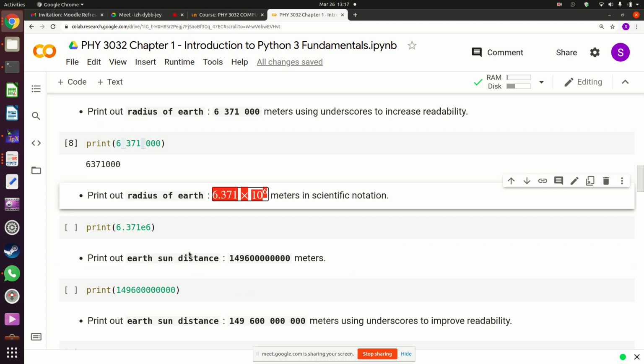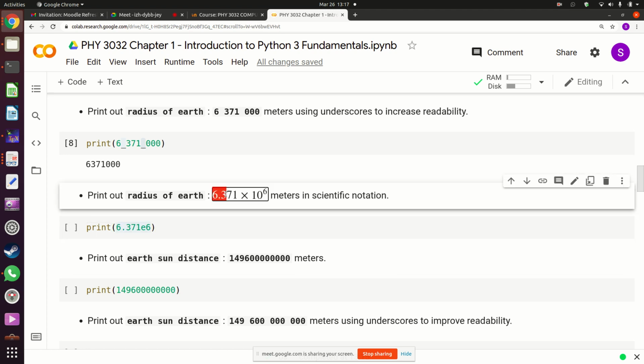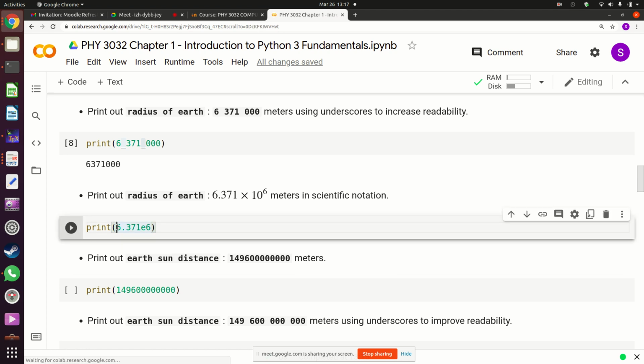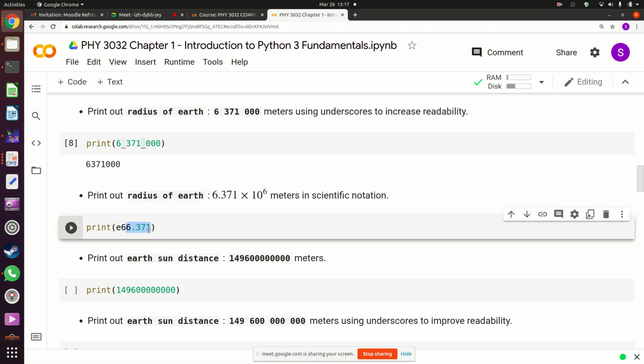We're definitely going to deal with very large numbers and very small numbers like this. So the base part is 6.371, like that. Then the 10 to the power 6 is written like this, E6. What have I done? Yeah, E6.